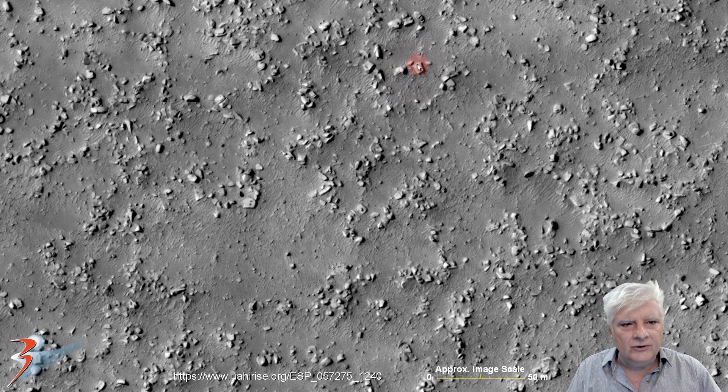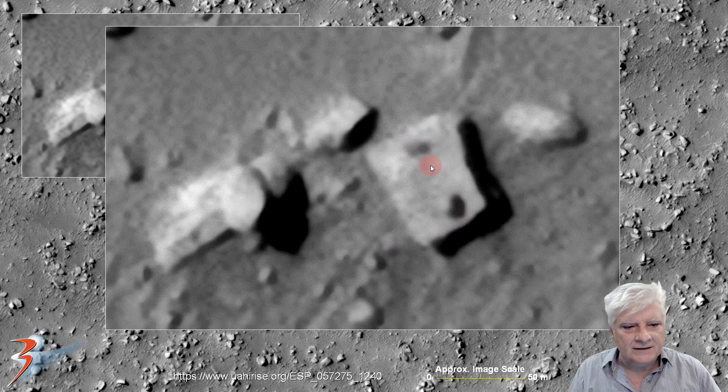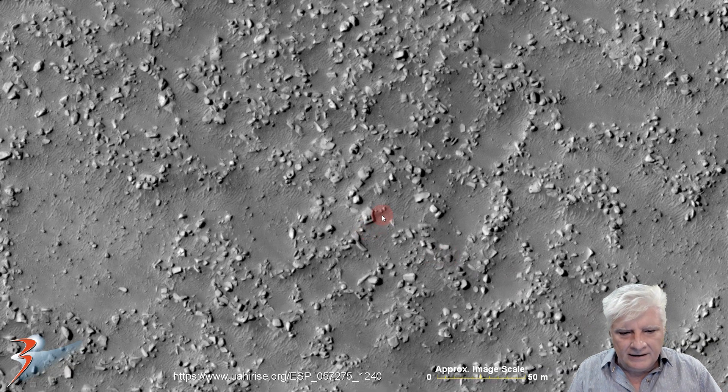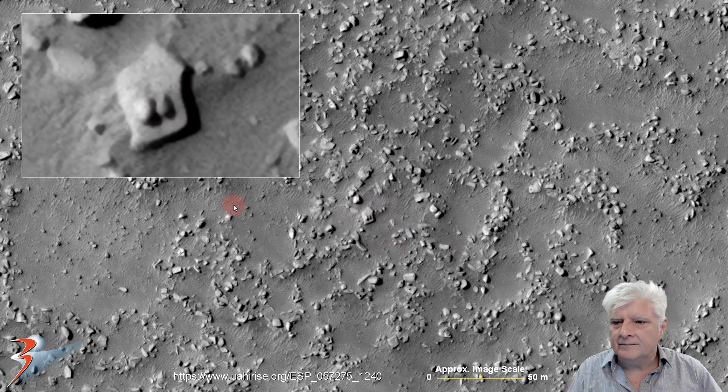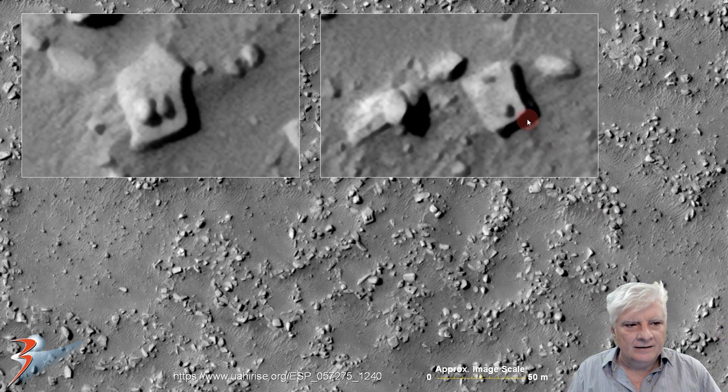Up next we're looking at two objects on top of blocks. Check out this item — it's about 5 meters wide, and it's got two objects aligned on the top, parallel with this one side. There's a rather strange disc-shaped anomaly here to the left, on top of that long narrow part. We're looking at those two smaller objects on that block which is about 10 meters across — check that out, parallel with this one side. That pattern we've seen repeated on Mars as well.